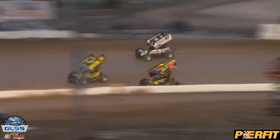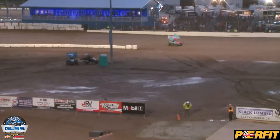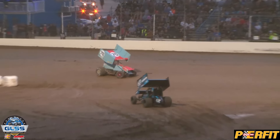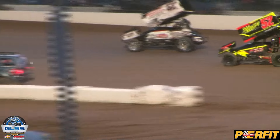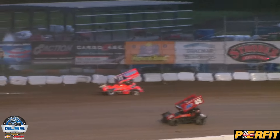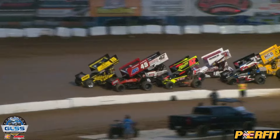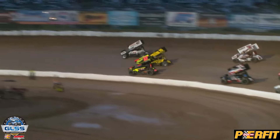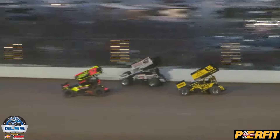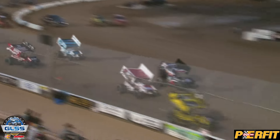Out in front: Turner, Cruder, Westbrook — second, third, and fourth. Trouble down the back straightaway. Aaron Turkey just did a phenomenal job. Nick Sheridan going to launch first in the Cargoese restart zone in the 45, Ryan Turner alongside in the 15. Back to the Cargoese restart zone they go, and off goes Nick Sheridan, rockets down through one and two. Here comes Dylan Westbrook to the outside, made it three wide. Westbrook to the high side in the 47X, Scott Cruder down low in second — Dylan Westbrook to P2.